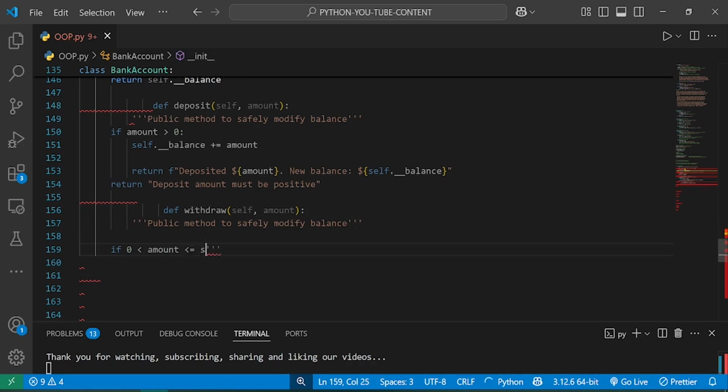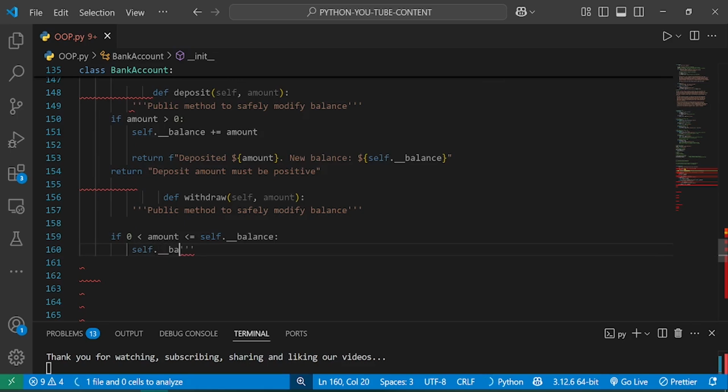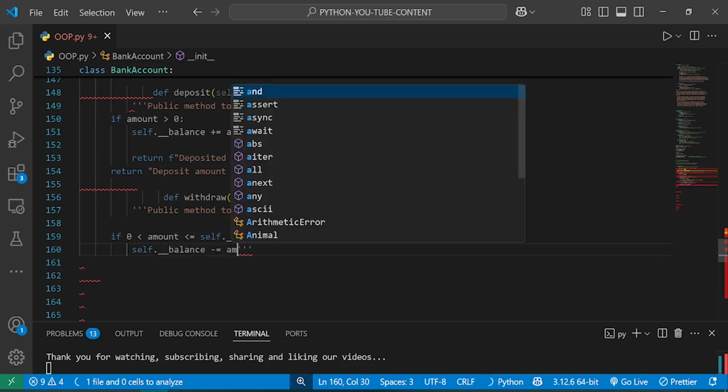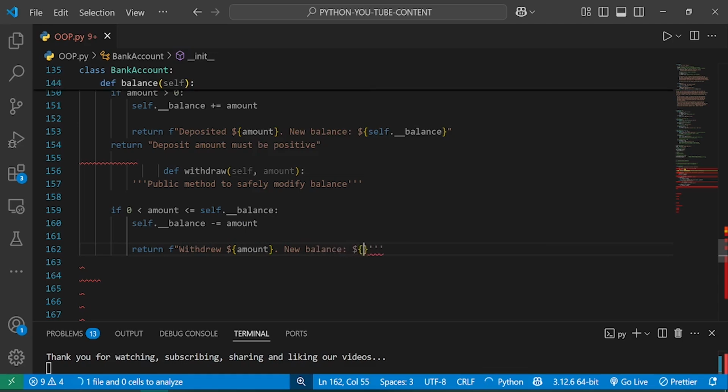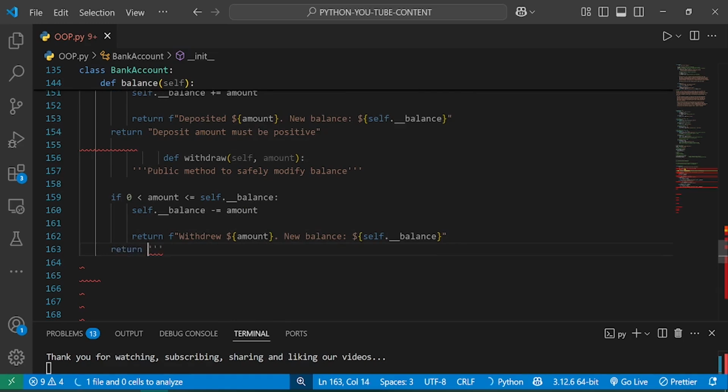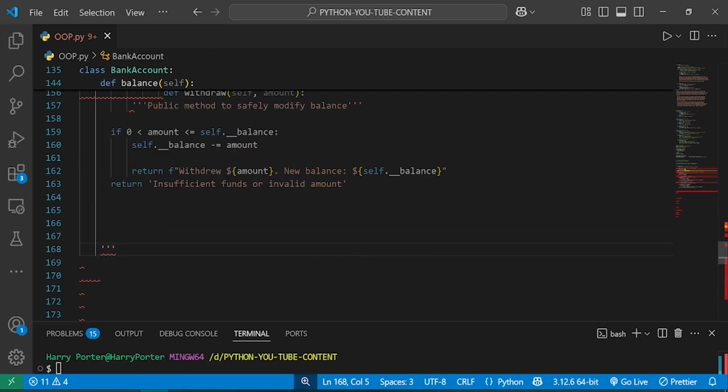So if amount is greater than 0 and less than or equal to the actual balance, then we need to remove the amount, which means we define the withdrawn amount, and then it will give you the remaining amount. So let me fix the indentation, and I'll be back to run this code.